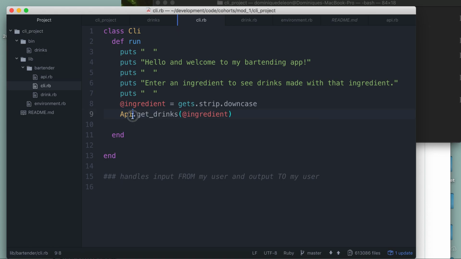We could sort of debate whether we want to use an instance method or a class method. Here we're going to use these as class methods, but it's kind of a small distinction. I'm not going to make multiple instances of my API class, just the one. So I might as well just have this as a class method. Now, we don't have this method yet. We got to build it ourselves.